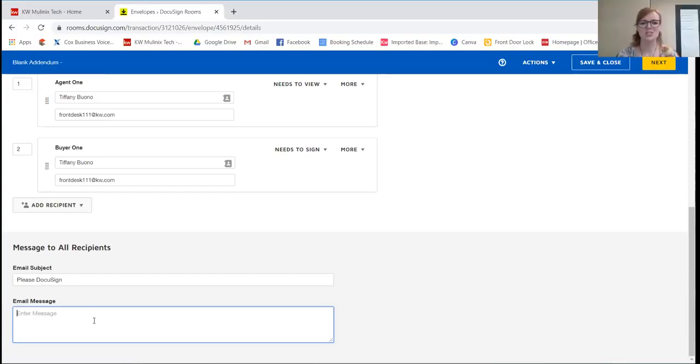So just make sure that you're doing that, and it's also a good idea just in general to tell them what you are sending them. Say, I'm sending you these 2 blank addendums where you requested the refrigerator and you requested blah, blah, blah. So you just want to make sure that, what's that? Okay, Marcy was asking about this email message.